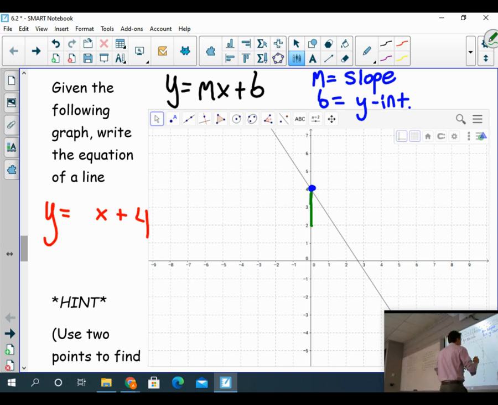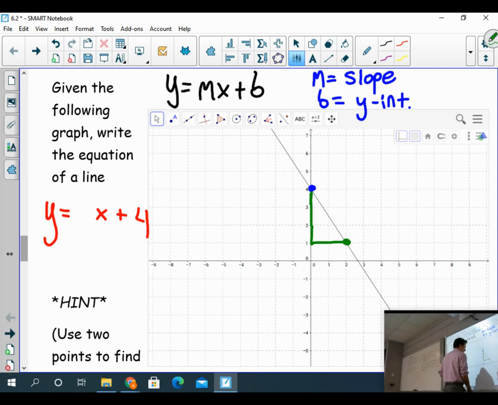Okay? So here I'm going to keep going. I'm going to go down 3. And here now I can go over exactly 2. And I know I'm going to run right into that line. On the grid, I'm going to run right into the line. If I go down 3 over 2, I'm going to hit a point that I know is on the line. Okay, down 3 over 2.